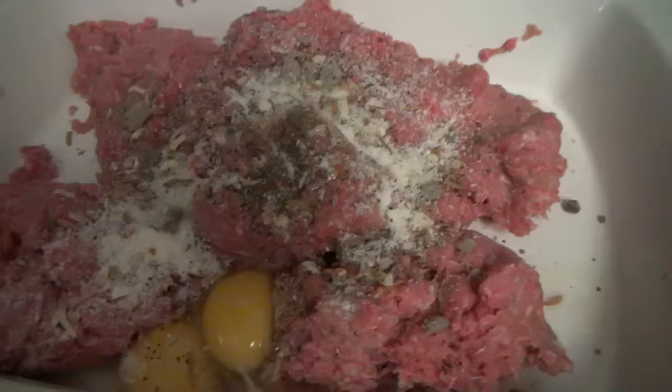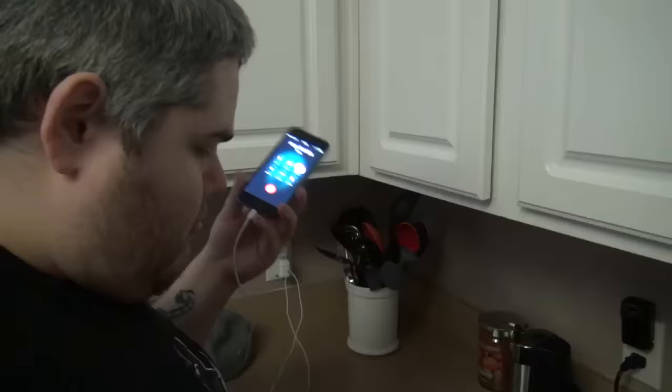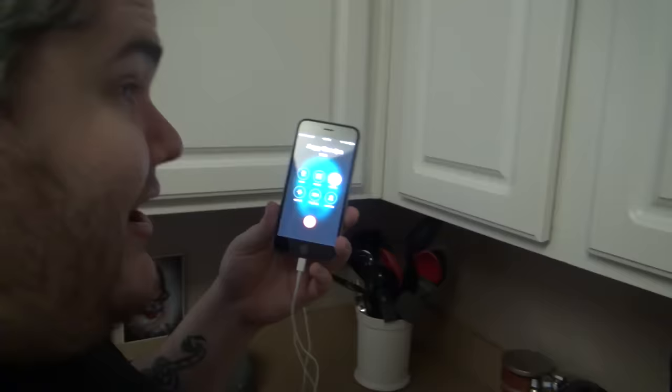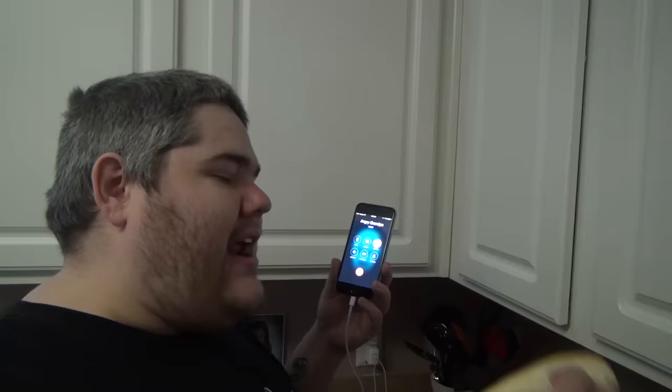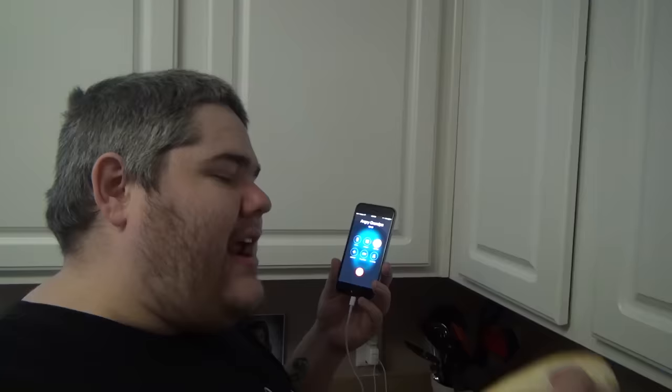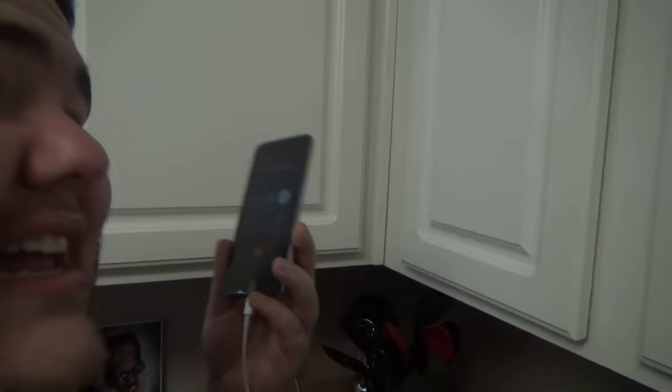A lot of people like to use bread crumbs. I'm using actual bread - this is Cobblestone Million Dollar Bread. What do you mean you're going to make a meatloaf? You don't know how to make a meatloaf. I'm going to make a better meatloaf than you. I challenge your ass to a meatloaf competition. You don't want to take this challenge, buddy. Right now I'm tearing up pieces of bread for my meatloaf. I'm using the actual thing, not a box of bread crumbs.